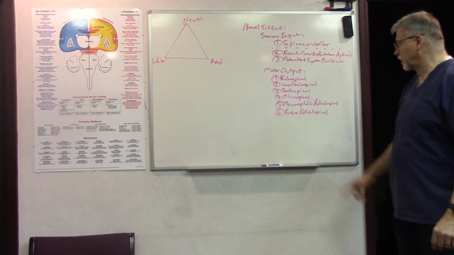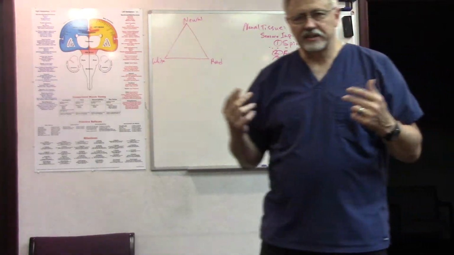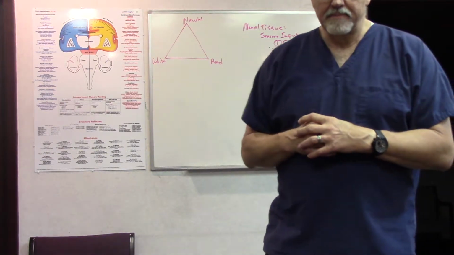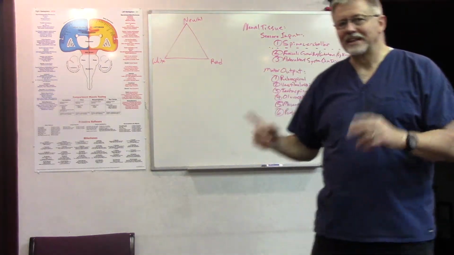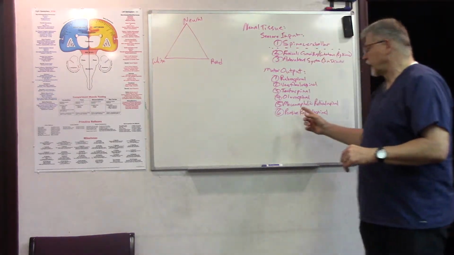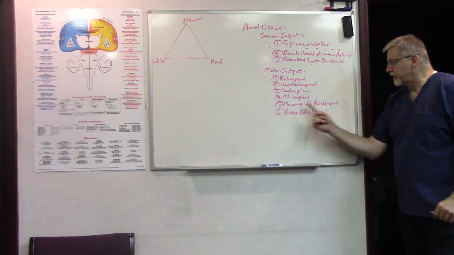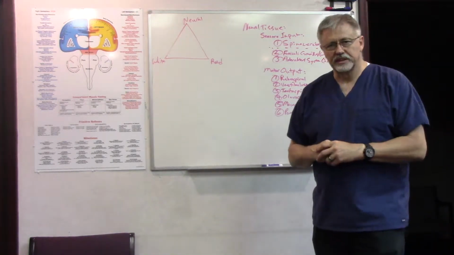The olivospinal tract is going to coordinate between the right and the left sides of the brainstem, so that they're doing coordinated activities. And then ultimately, and this is the most exciting part of everything that we do here, is in structural correction, the mesencephalic reticular system and the pontine reticular system.